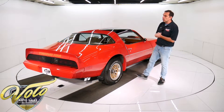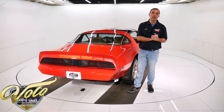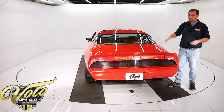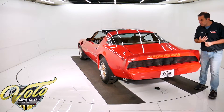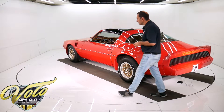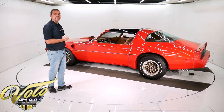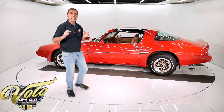It had been sitting for a while. We picked it up with our trailer and spent over $3,500 going through and servicing the car. The whole brake system has been redone — the calipers, all the fluids, new radiator, fresh antifreeze. The transmission was serviced with a new filter. The fuel system was completely gone through — a new fuel pump. We have an invoice and it'll be on our website with everything we did. This thing is turnkey, ready to go.